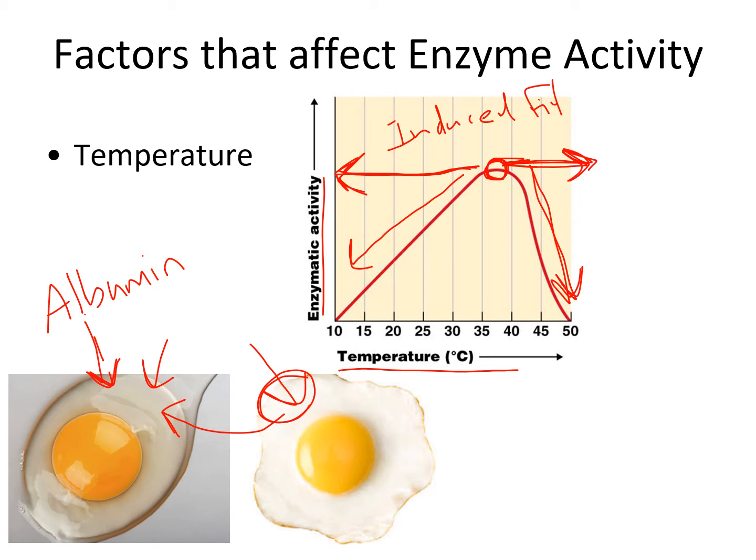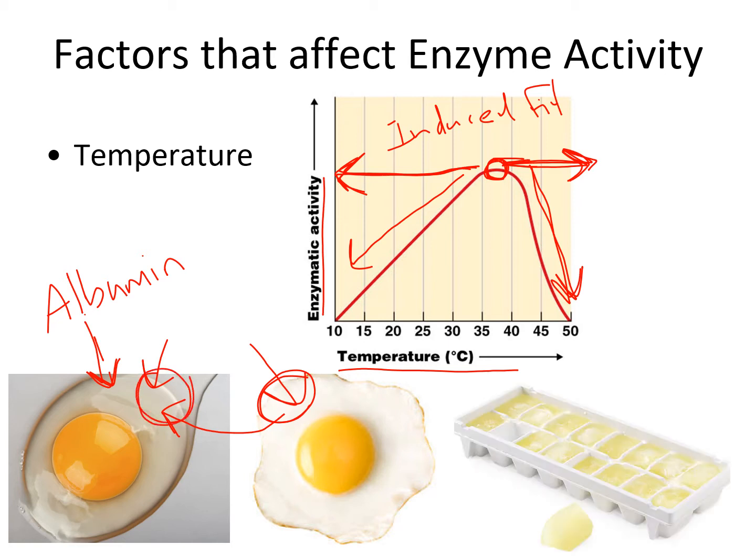An example of this is you can take the albumin, you could take egg whites, and you can freeze them actually. So if you have leftover egg whites from a recipe, you can take those egg whites and freeze them. And then when you freeze them, of course, if these were enzymes, they couldn't function. But if you warm them up, they will actually go back to the original shape. And that's the same with enzymes.